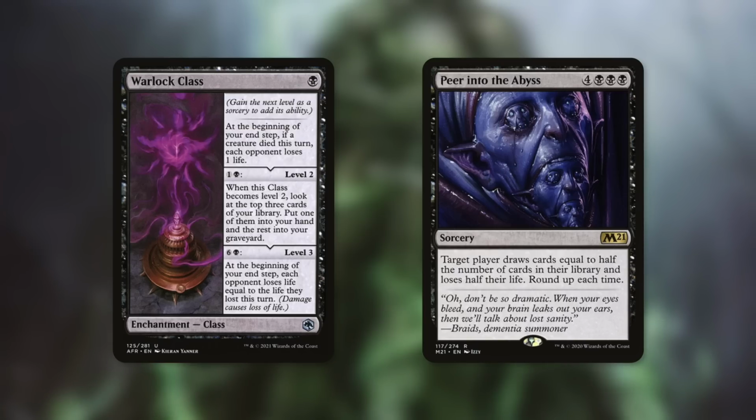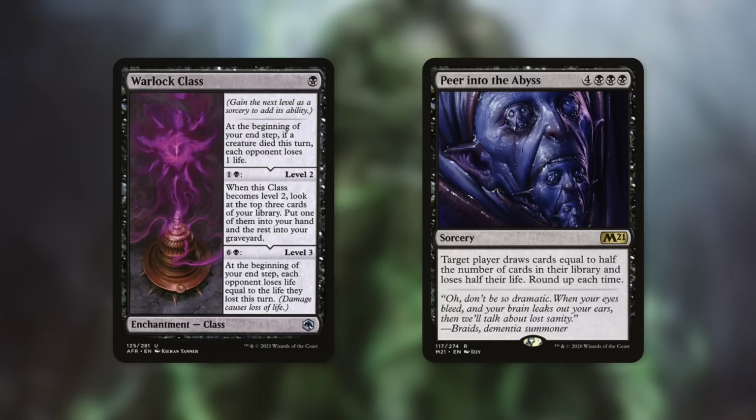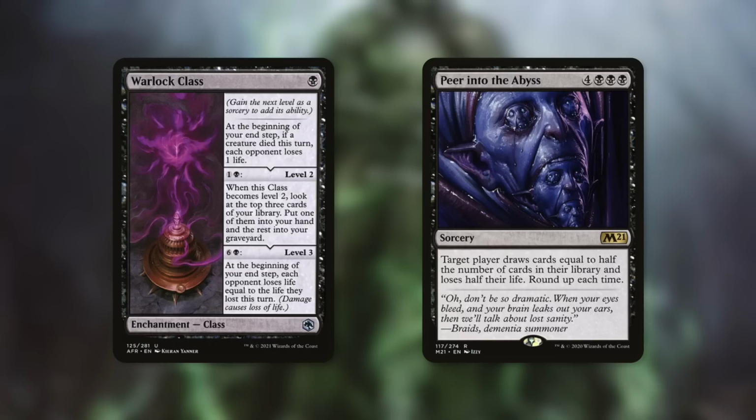Speaking of which, there's Peer into the Abyss, which says target player draws cards equal to half the number of cards in their library and loses half their life, rounded up each time. So first up, one option with this card is to actually target ourselves. Yes, we lose a lot of life, but we draw half our library, which is an absurd amount of cards. And of course, with that, then we go to our end step and have to discard, and we can discard a ton of creature cards to make it so that our commander's -5 can be incredibly deadly.